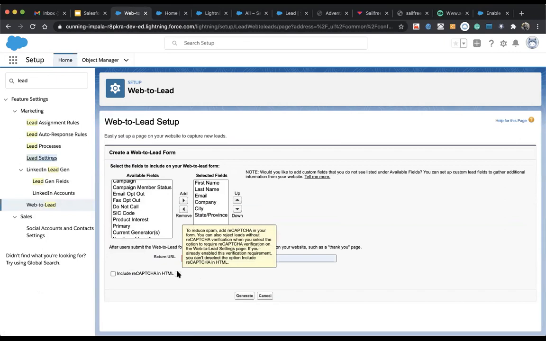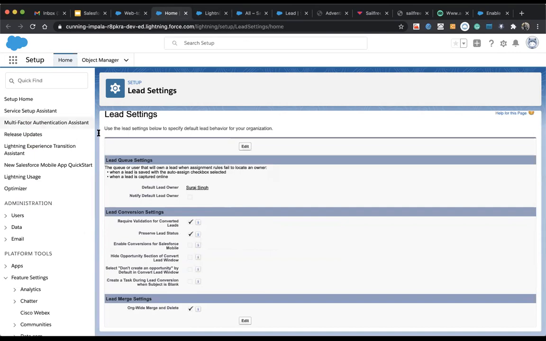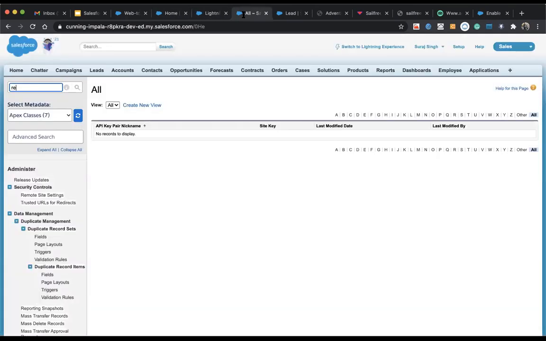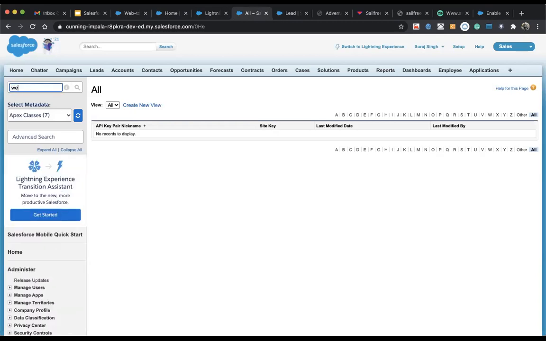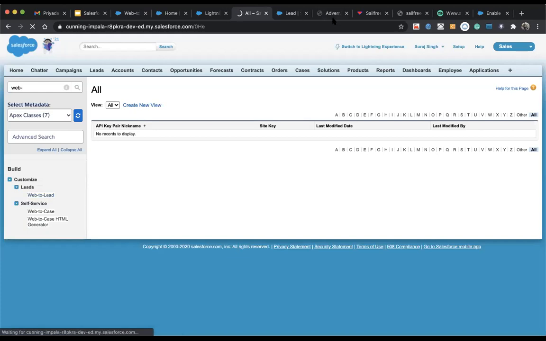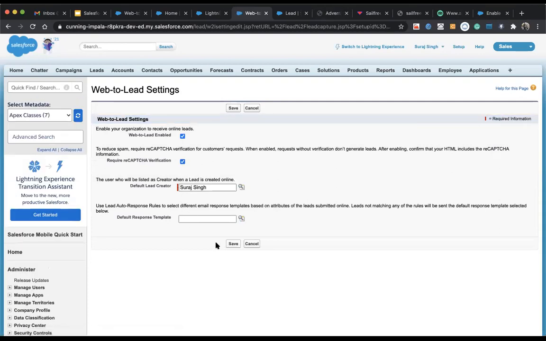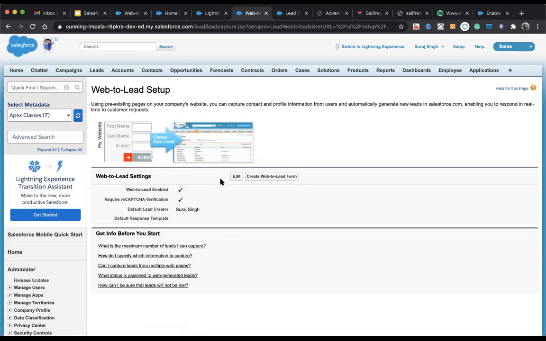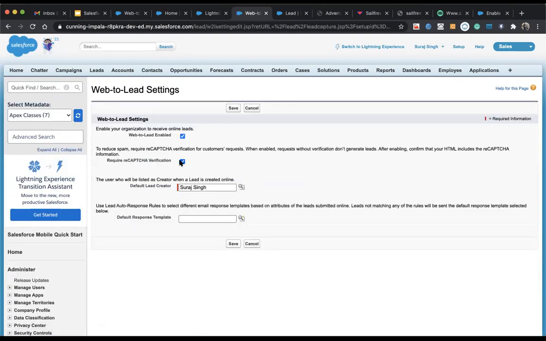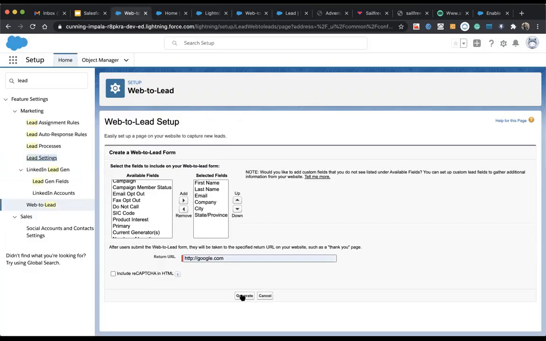To reduce spam, you can require reCAPTCHA and reject leads without reCAPTCHA verification when you select the option on the web-to-lead settings page, but it's not showing the web-to-lead settings page. Maybe it's in Classic. Okay, let's make it optional, and I'm generating the form.